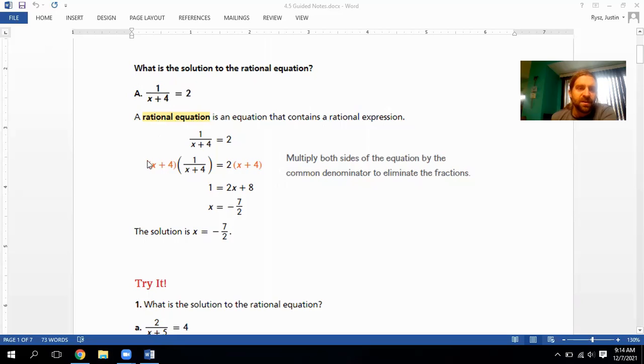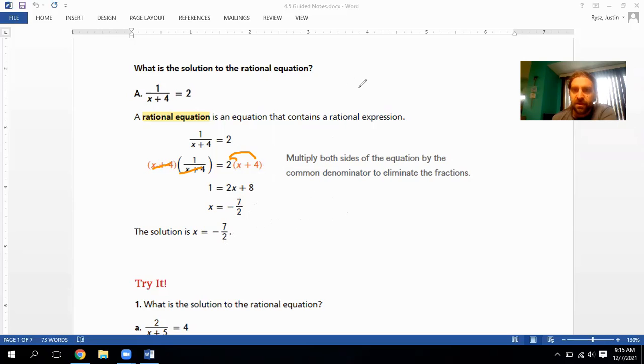Okay, so the easiest problem that we can look at is this one here. We can always solve a problem if we're trying to solve for x by multiplying the other side by the denominator. When we do that, that will cancel out this denominator, and all we have to do is distribute this 2. So we get 1 left over. The numerator is equal to 2x plus 8 because we got the 2 times the x and the 2 times the 4. We can then just minus the 8 over, divide by 2, and x would equal -7 over 2.